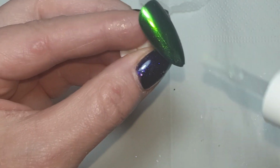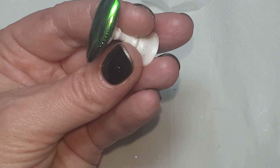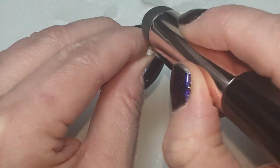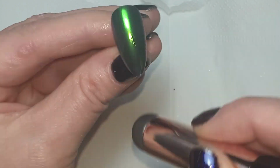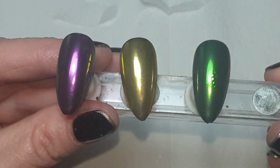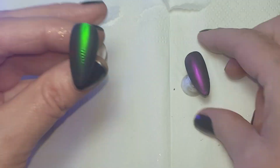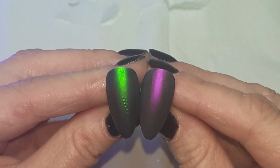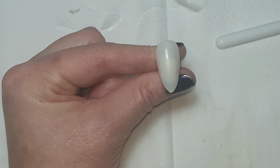Oh, I'm going again. Just drying it off slightly. You can see those wrinkles now. This green is my favourite. So that's the purple, gold and the green. So I matte top coated these and I thought, oh, well, let's have a look what they look like in matte. They are super cool, but I do shiny them after as well.